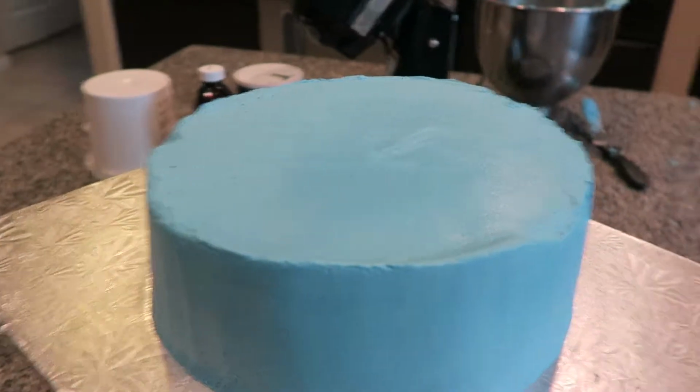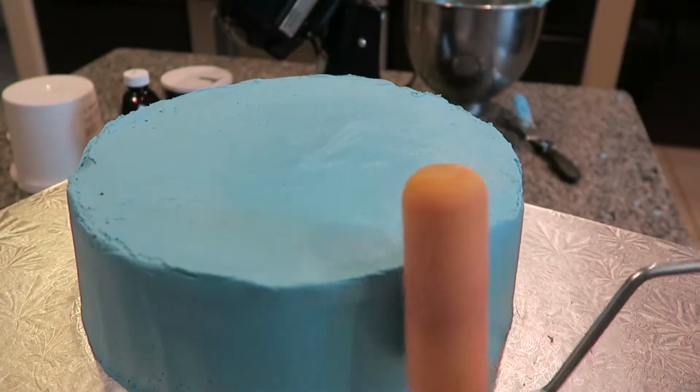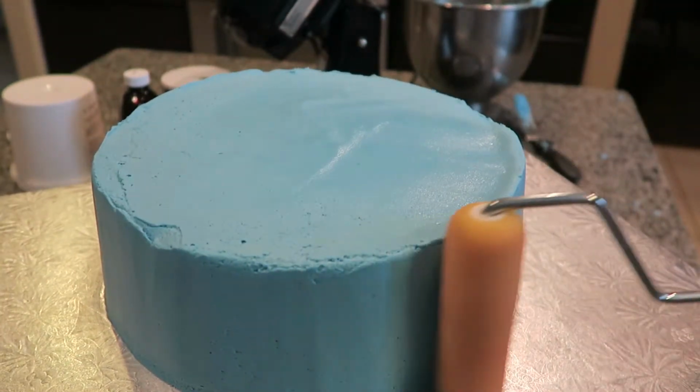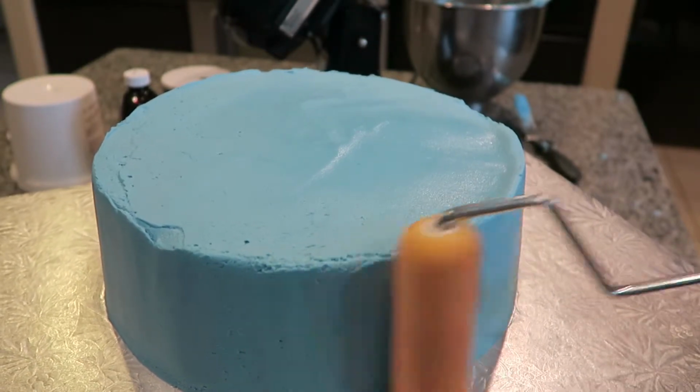There it is, right there. All right, and so I usually come back a little bit more and try to get this a little bit more seamless right here. The reason why today I'm not worried about it too much is because I'm gonna splatter this all with different colored chocolate. So you guys will kind of see what I'm talking about.